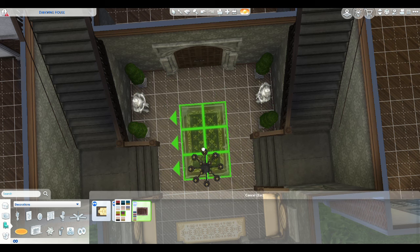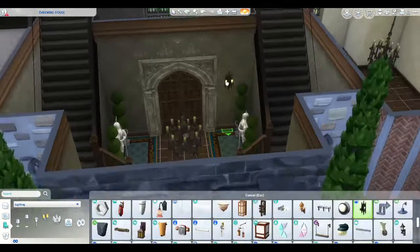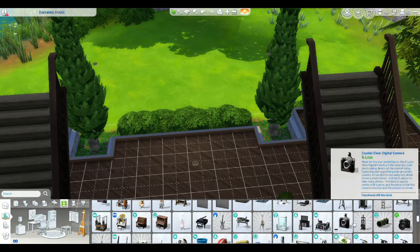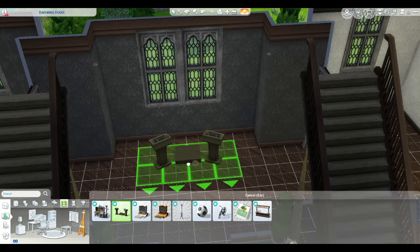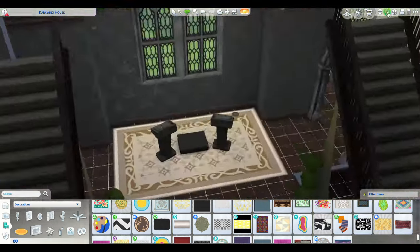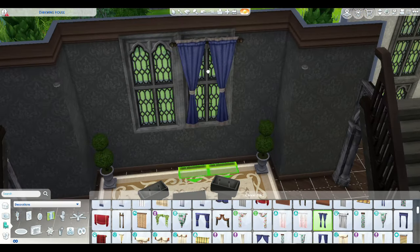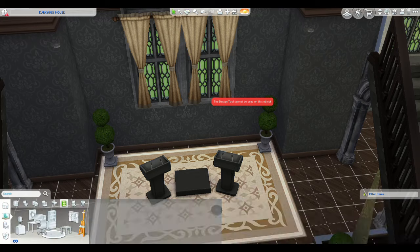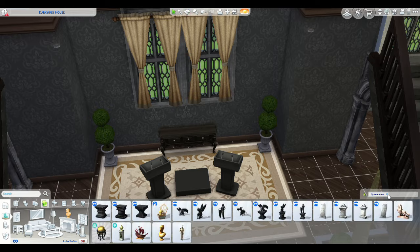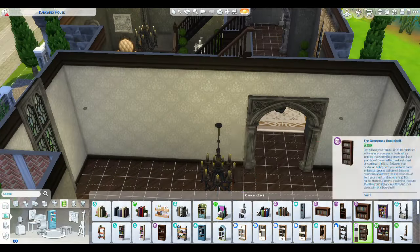I wanted this boarding house to have a lot of layers to it, especially with the landscaping. I know I don't really show much of the landscaping, but this is a large building in and of itself. It's three levels, so I wanted to focus this video more on the interiors. We do have a little debate station right here. I wanted the first level to be more studying and school related, and then there are items on the second and third levels that are more gaming or hanging out areas.